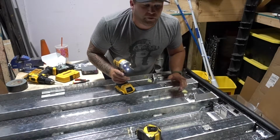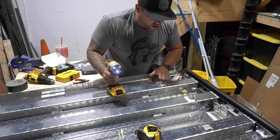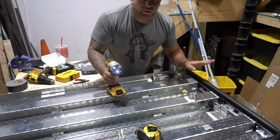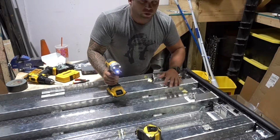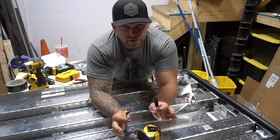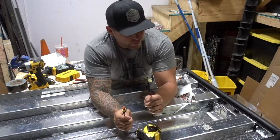Oh, and I'm using self-tapping metal screws, and I'm not cranking down on it really hard, just enough to hold it in place, because these things weigh absolutely nothing. So I don't believe they're gonna go anywhere ever with one screw with more than 2. These are our quick connection pieces. Now this is where I don't really know what to do next, but you take a little second and figure it out.